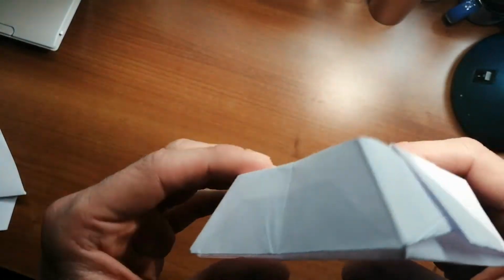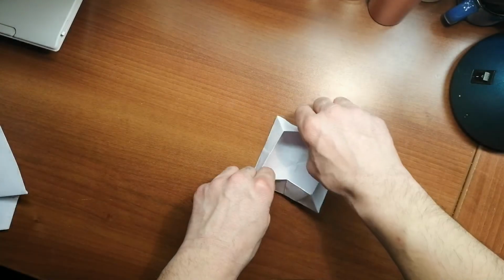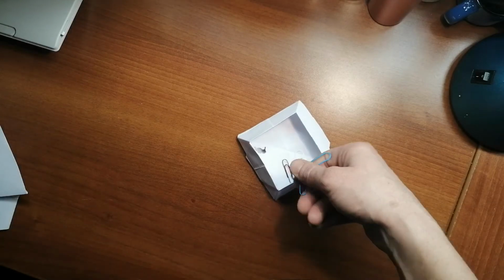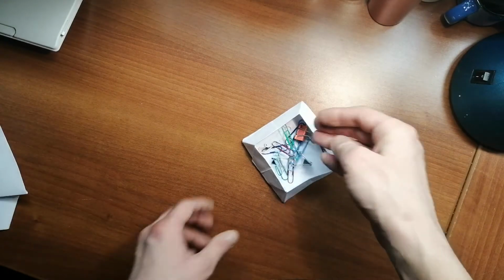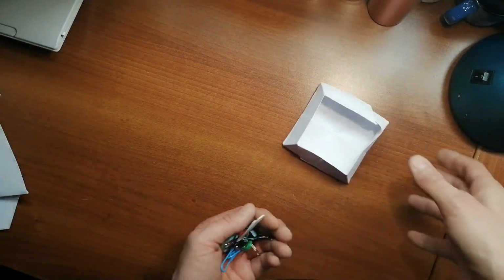There we go. We've got our completed box. Stick some things in there. Stick a few things in there, or stick whatever you like in it. There you go. You have a little box to hold all your things.